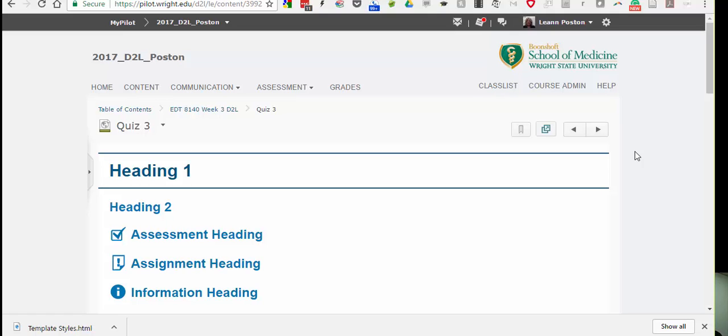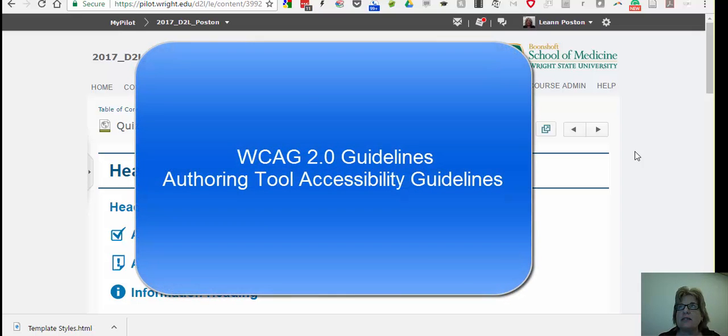All right, the last thing that we were supposed to take a look at was the web opinion or a summary of online reviews of D2L Brightspace's accessibility. And there are two guidelines to look at. One is the WCAG 2.0 Web Content Accessibility Guidelines, which are international guidelines. And then the second is the Authoring Tool Accessibility Guidelines, which are about adding the content to the web page.